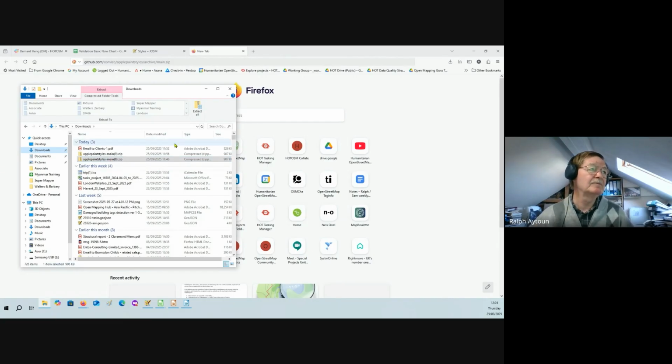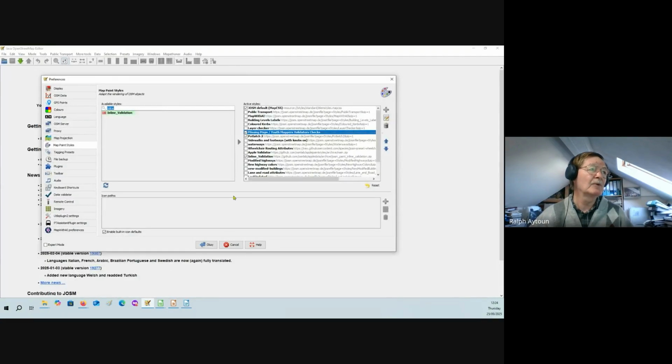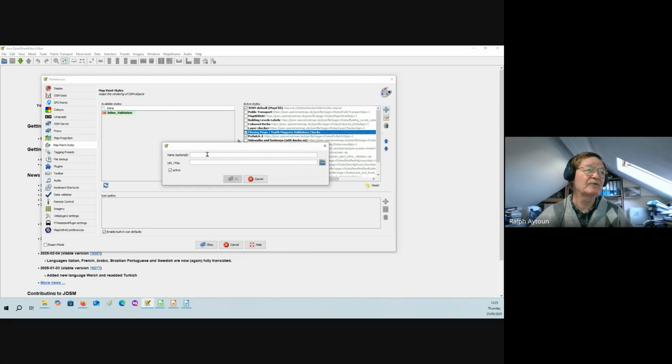Once you have moved it there, you go back to your JOSM, and in JOSM, you're looking at your map paint styles. There is a small plus sign at the top right-hand side of your paint styles. You click on that, and it opens up a place where it says, give a name.